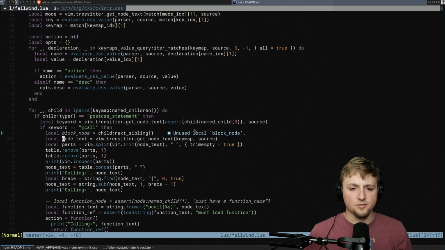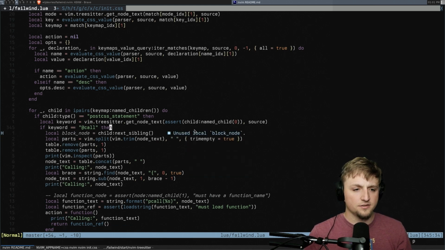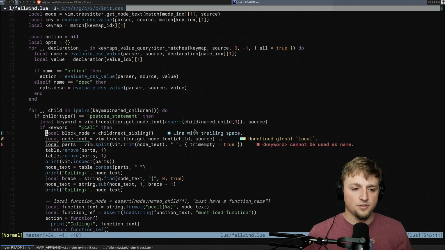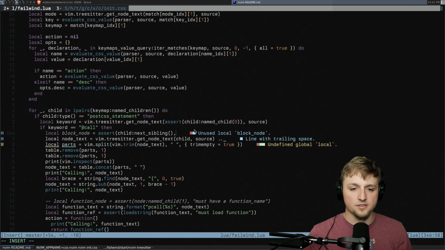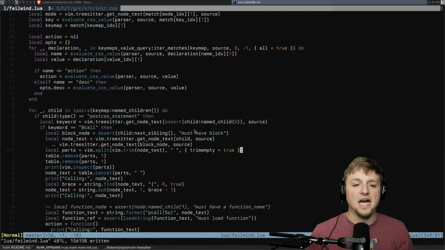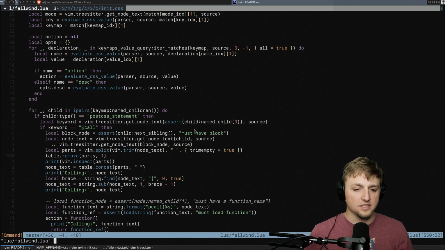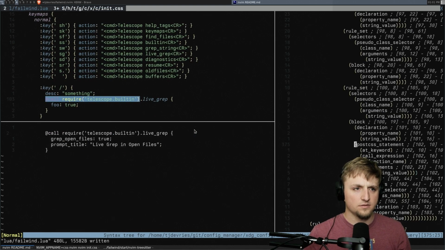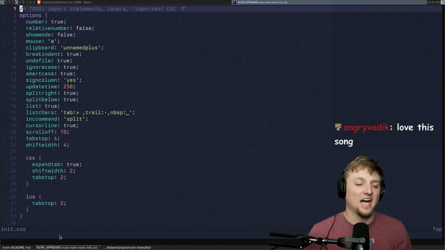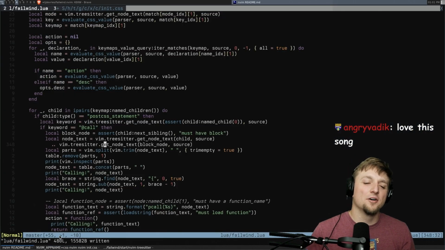So instead of doing this, this is going to be child. And then we do assert must have block. And then we can do Vim treesitter get node text block node source. Now let's see this. Oh, it works.